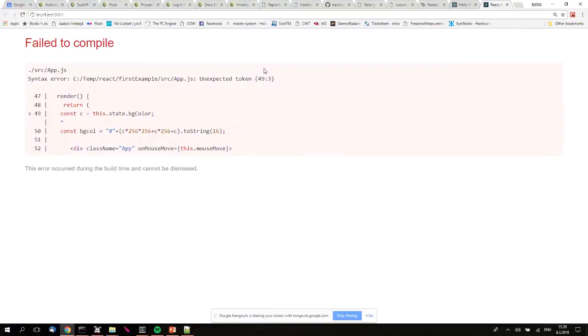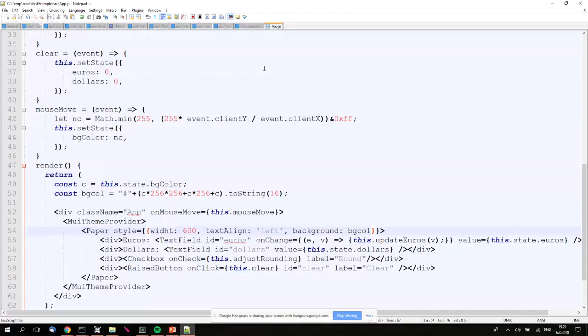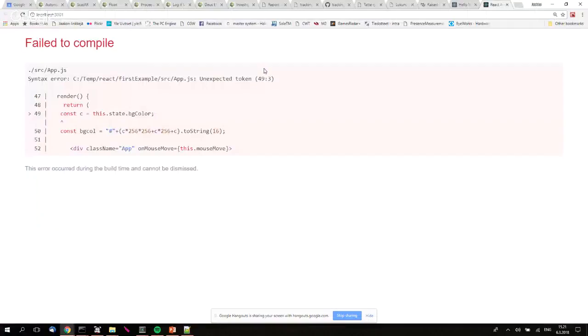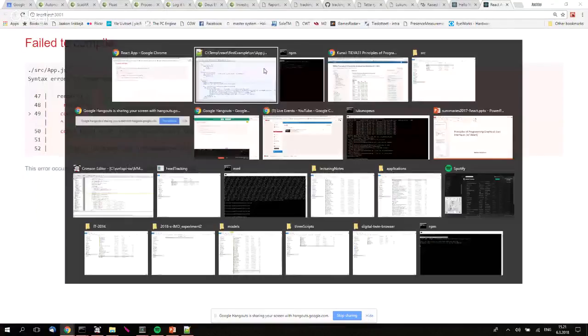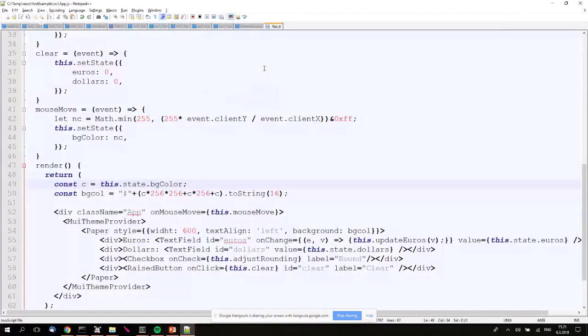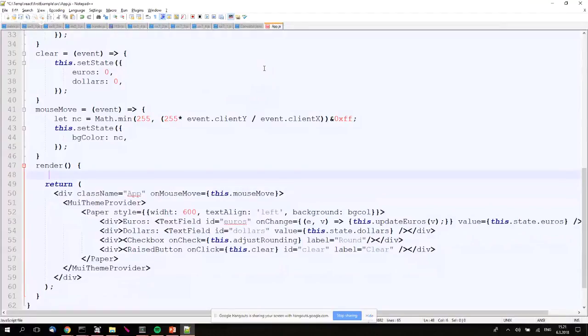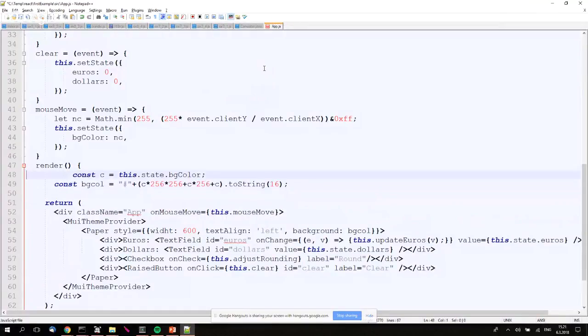Obviously not. Unexpected token there. They shouldn't be inside the return, but here inside the render.